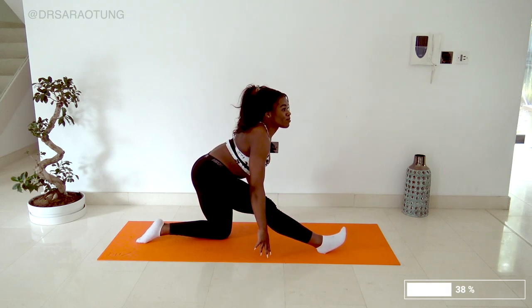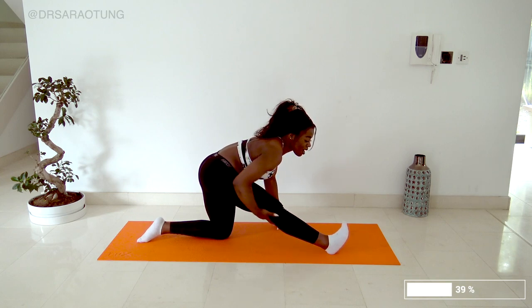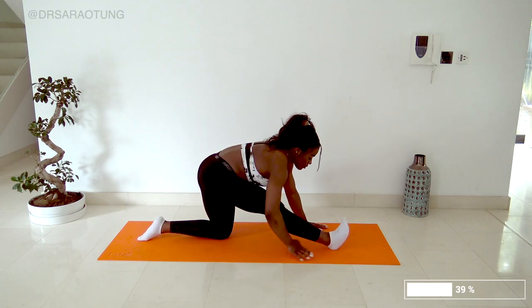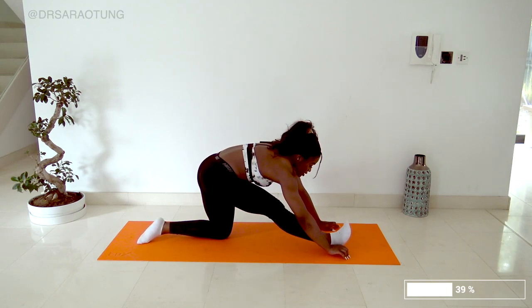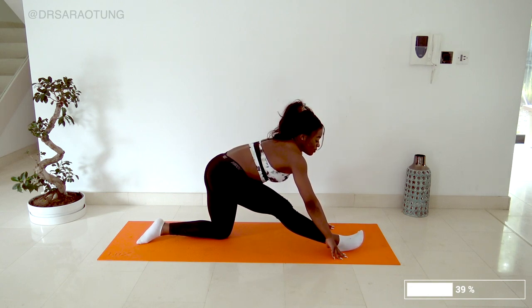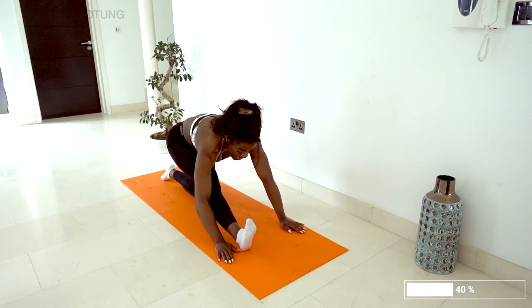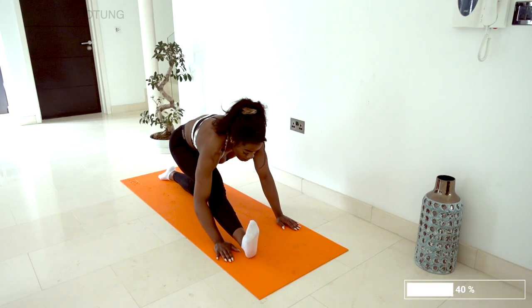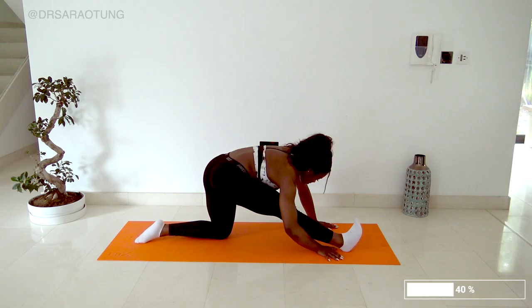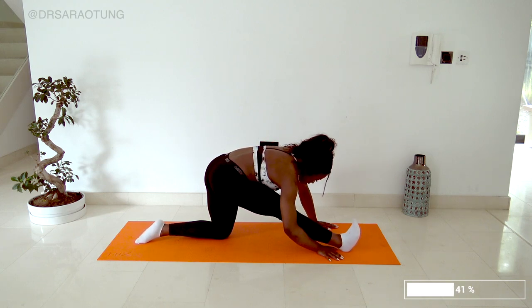So shifting the hips back brings that stretch to the hamstrings and calf of the right leg, so the leg that's stretched out in front. What I want you to do is to reach towards the toes with your hands. Take a deep breath in and exhale as we sink the hips a little bit deeper, pressing the chest towards the leg in front. So really feeling that stretch. Deep breath in and exhale.